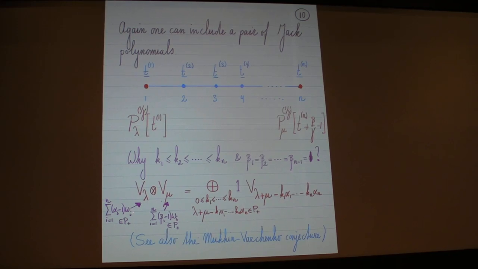In any case, so for now, this is an arbitrary weight. But here, we can't take an arbitrary weight. So essentially, we need all of these omega i, so these are, of course, the fundamental weights. We need these all to be zero except for the last one. So we're really taking the tensor product with omega r. And you can take an arbitrary multiple of that, because beta r can be anything. Then, indeed, you will always get a 1. And it turns out that this decomposition then says, well, which ki's can occur here? Well, it just so happens that these ki's are then ordered in this way. That's just the tensor product decomposition that you'll get. And so that's the space we live in, and that explains these restrictions in the integral.